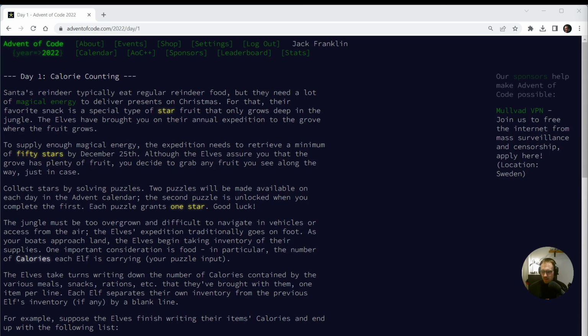This year I thought I'd go back to a language I used to use a fair amount at previous jobs but don't currently, which is called Elm. It's a little functional front-end language designed for building reliable web apps. We won't really be using the web app portion today. We'll just be writing some Elm to pass some tests in order to confirm that I've got the implementation correct. I'm going to start on day one.